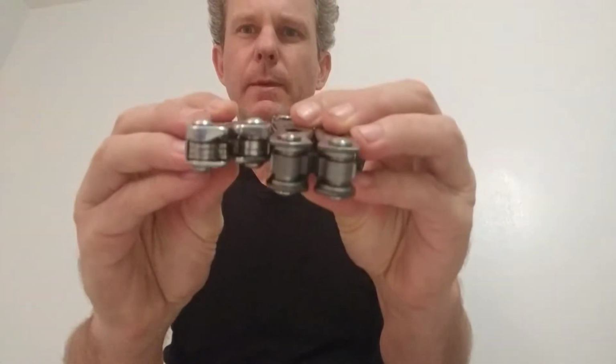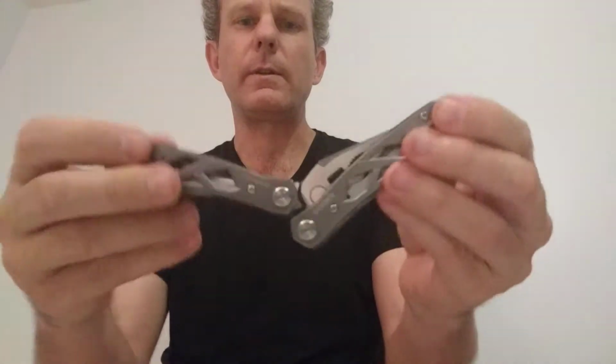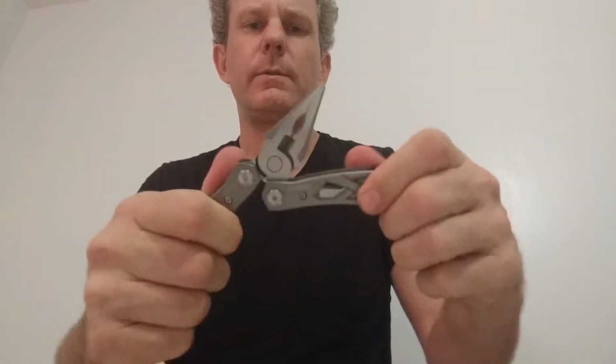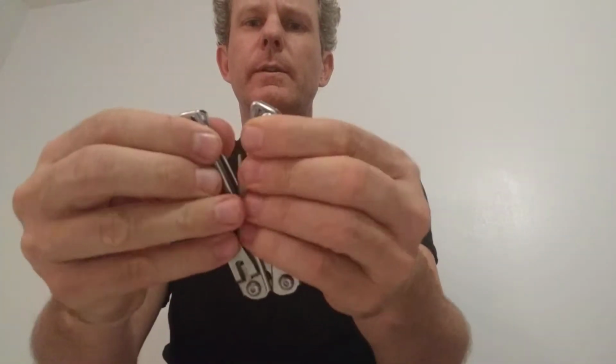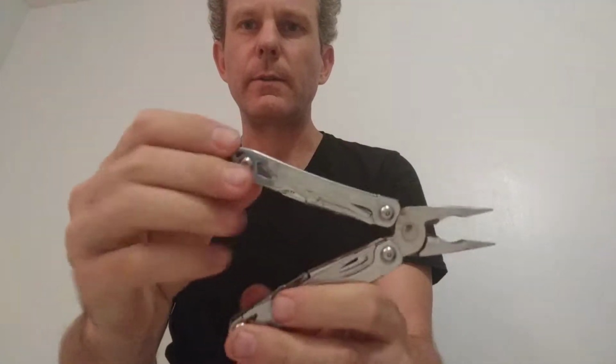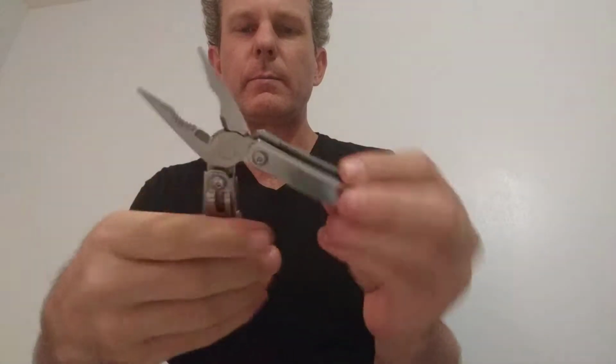Let's find out. Ooh, that's kind of nice. I like the locking, and it's a little bit more ergonomic. It's a full grip, where the Leatherman is maybe pocket size, but there's no ergonomicity, if that's a word, to this at all. That's not actually very comfortable at twice the price. So I don't know. Couple of downsides: the metal of the screwdriver bits, a little bit of rust.